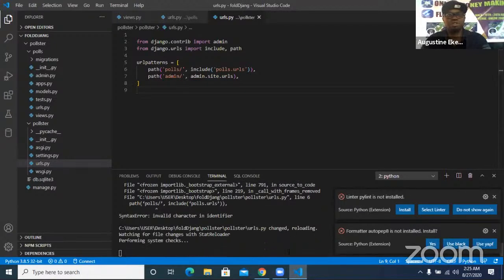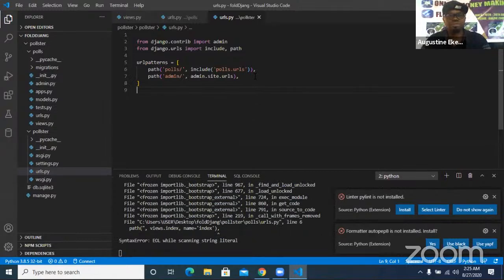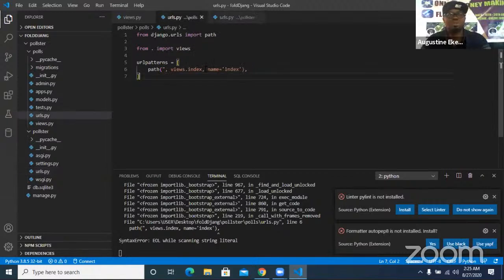Okay, so you can see it's reloading now. Let me still go through urls.py inside polls. Okay, please, there should be just a single quote here.